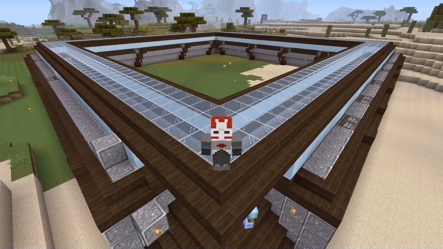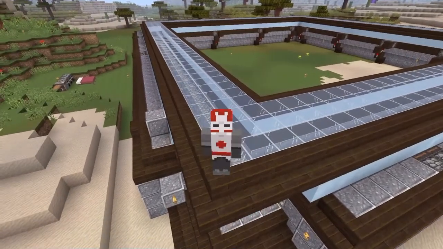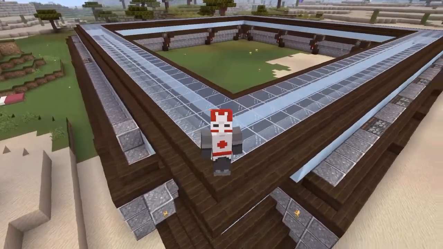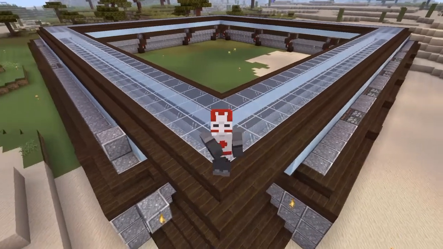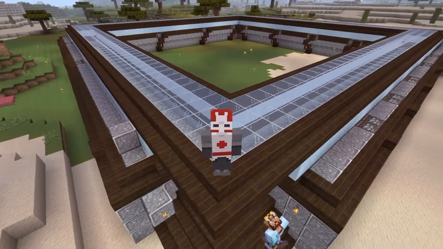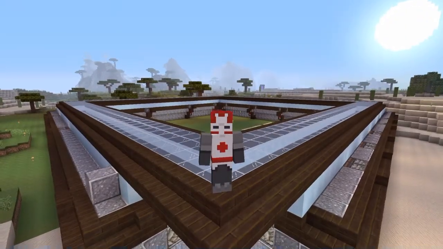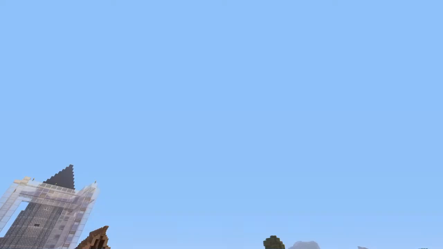on the Xbox 360, and this is the PlayStation 4. This will work on any version of Minecraft that has pistons, redstone torches, redstone dust, which is pretty much every version now. So I have some test subjects below me. What do you say we watch them fail miserably?